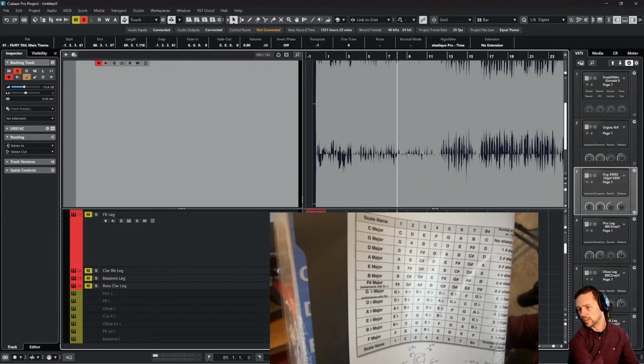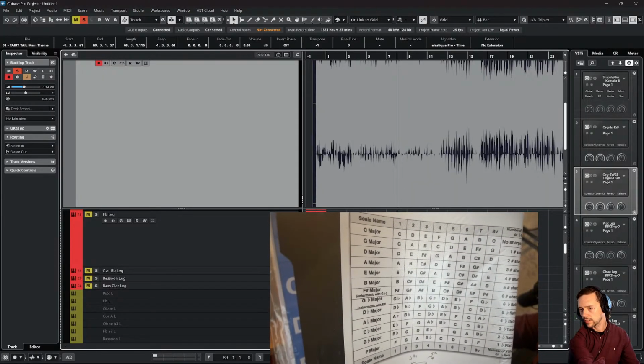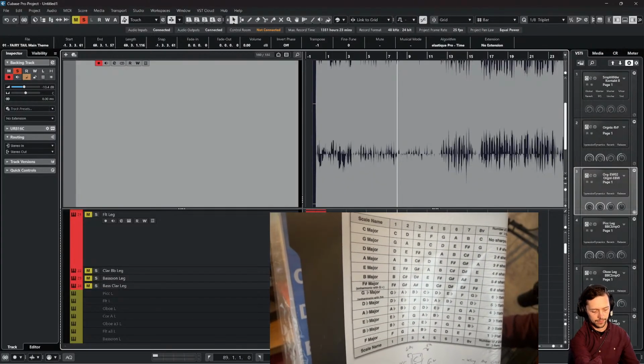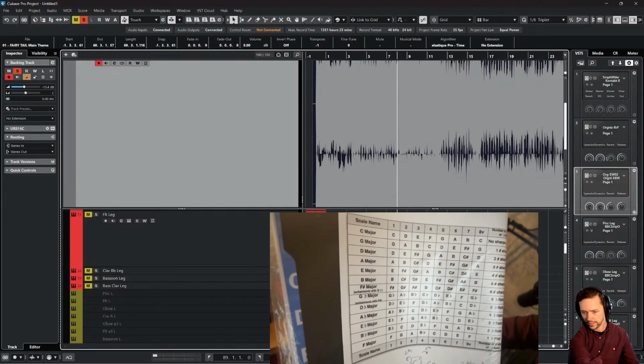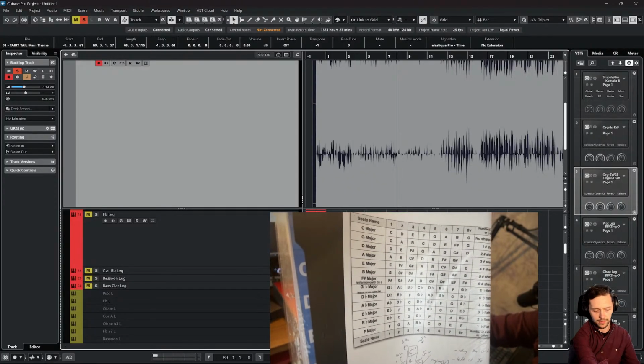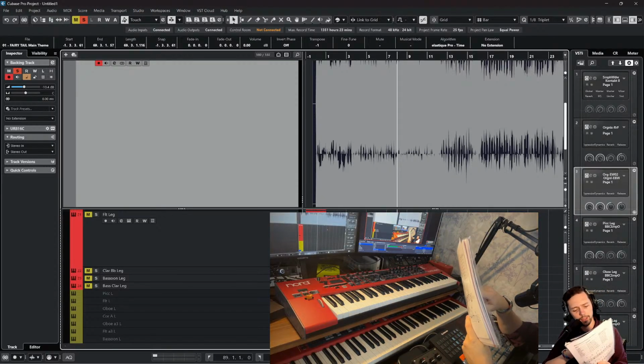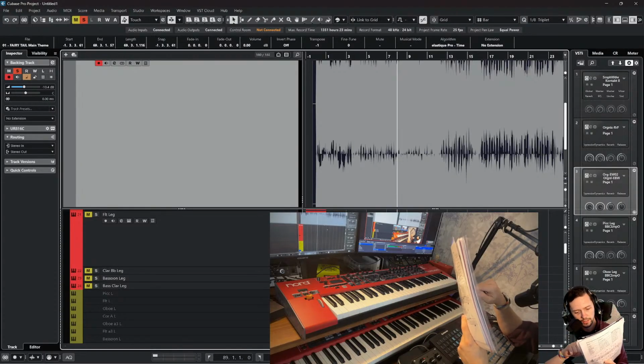Sorry, not a C, it was a D flat or a C sharp. An E. B. And then an A. So I'm looking at this and I'm going, okay, well, the other thing that's got a D flat in here is a D flat major at a glance.